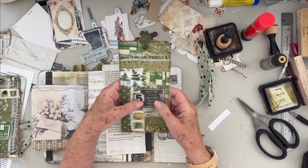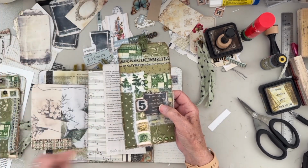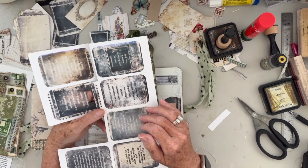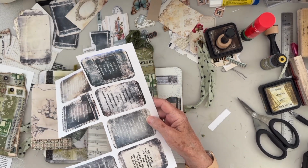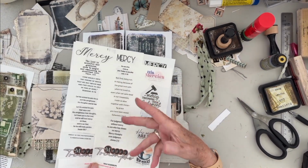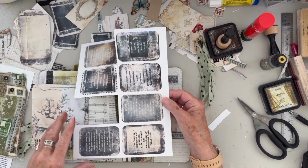Now, one of the things that I hope you're picking up on as you watch me make stuff is that, yes, I gave you this whole sheet, right? And these are the Bible verses on here. And then you also have, so you can have Bible verses in your journal in 2 ways. I always give you just the plain verse printed on sticker paper, and now you can add it anywhere you want, right? So you have that power. And then this is already printed. Sometimes I like to do that.